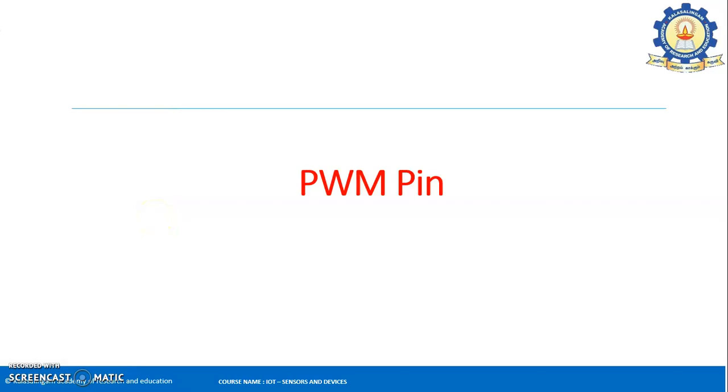Hello everyone. Now we'll be continuing with the theory, and the next topic is the PWM pin. PWM is one of the pins available in the Arduino. It's not available in most microcontrollers that you see around you. The normal pins that you would see in microcontrollers would be digital pins and analog pins. And this being the third specific feature of the microcontroller, the PWM.